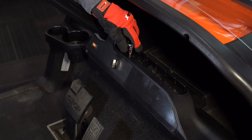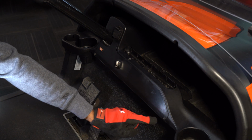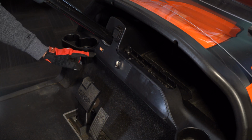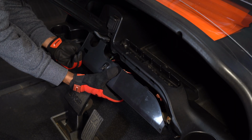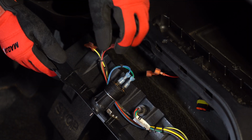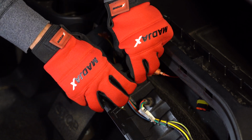Using a T10 Torx bit, remove the bolt on the top of the instrument panel. Next, use a T27 bit to remove the two lower bolts holding the panel in place. Remove the instrument panel and remove the two wires from the factory key switch.